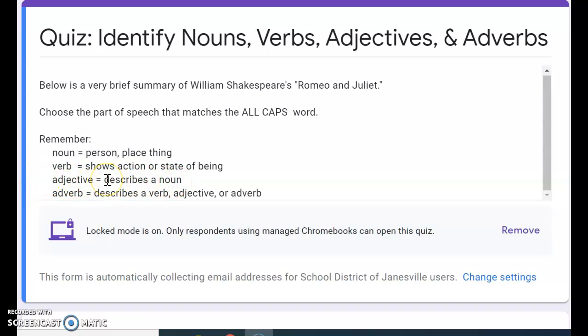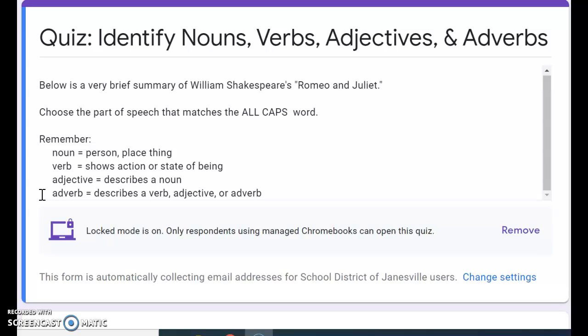Okay, also adjectives we've talked about in the past as well. Adjectives describe nouns, and they also describe pronouns, of course. And then our new one this week is adverbs. Adverbs can describe verbs, they can describe adjectives, they can even describe other adverbs. So I'm not going to get all into detail about this because it's quiz day. You already know all this.